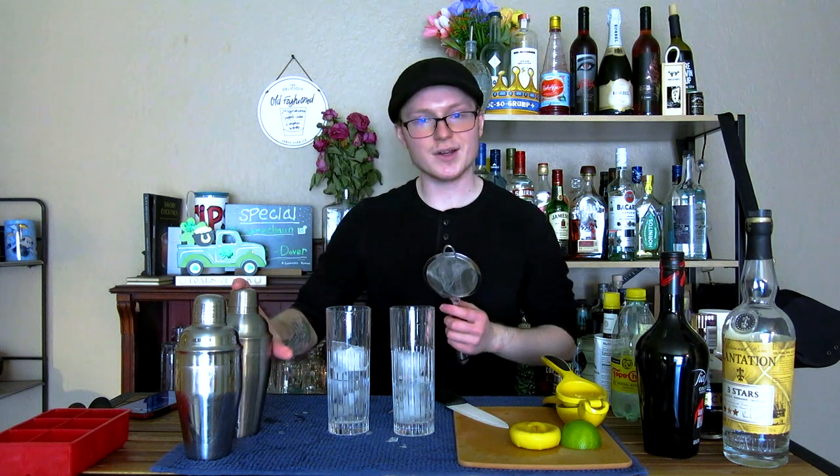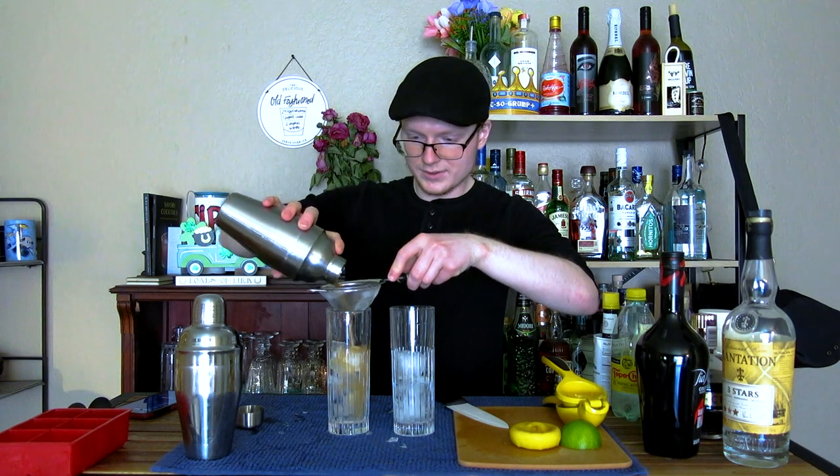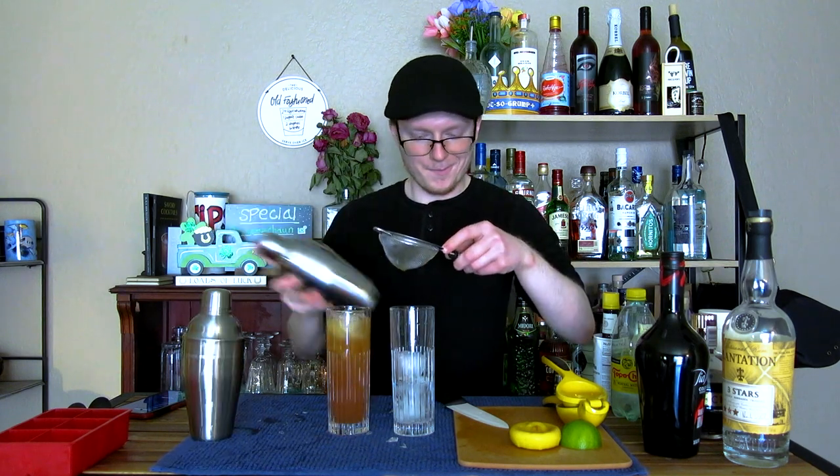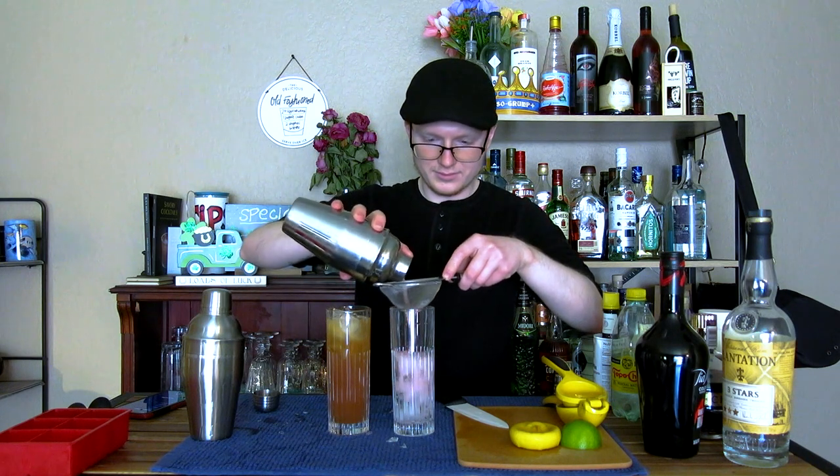I'm going to grab a cocktail strainer, and we're going to strain our cocktails over the ice. Starting with the mind eraser. Next up, the mind replacer. Honestly, I think I like the way the mind replacer looks a lot better, mostly because it's just got this nice opalescent pink color to it from the cream of coconut and raspberry liqueur, and that's just charming.